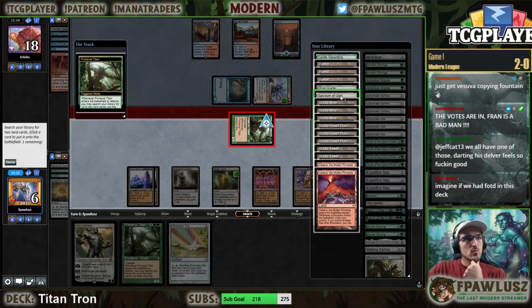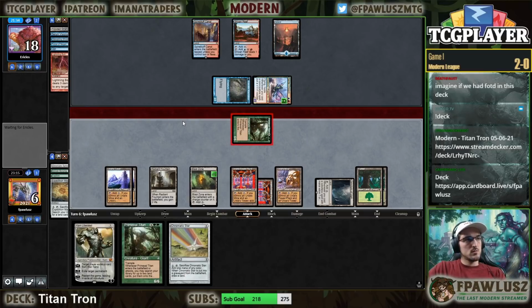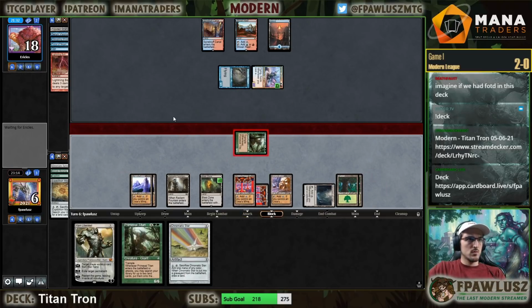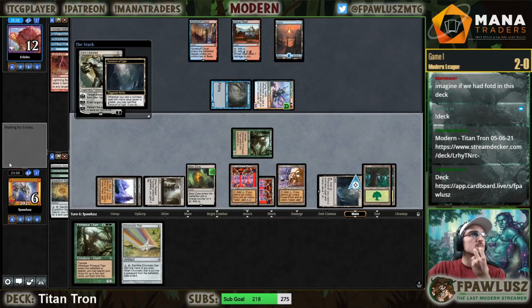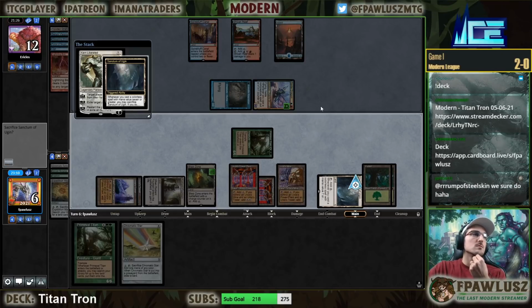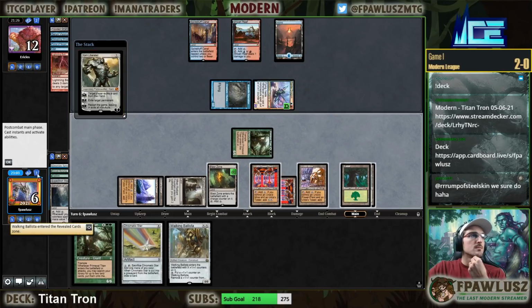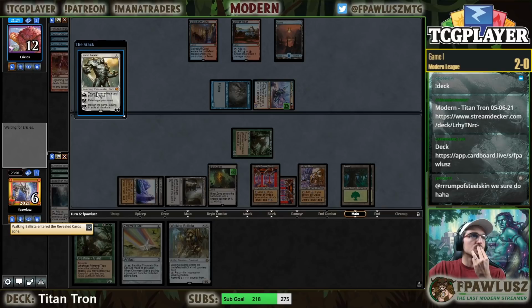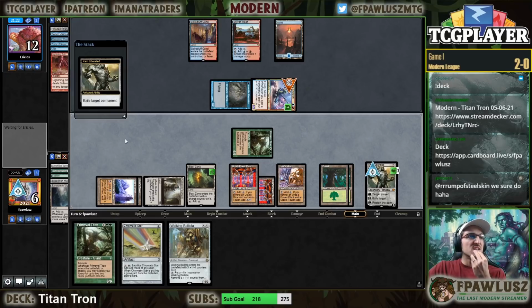Sanctum. And power plant, I guess. It's kind of whatever. One, two, three, four, five, six, seven. And I think I'm gonna play around Mana Leak.